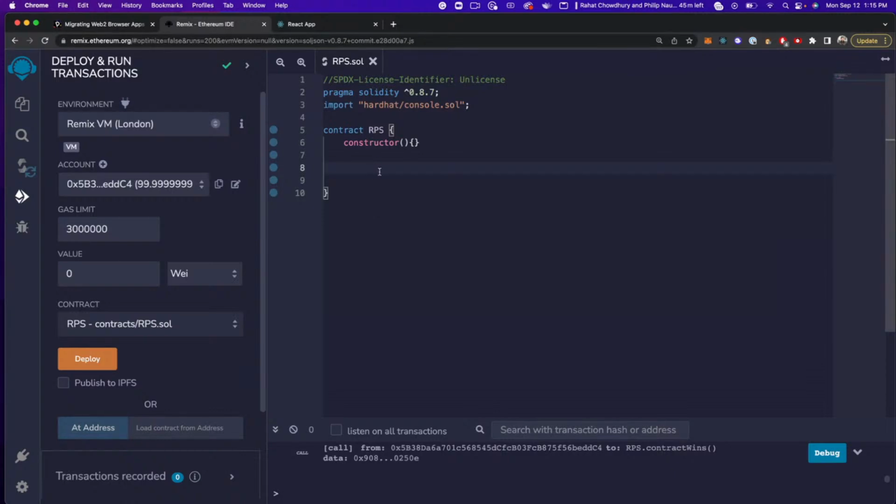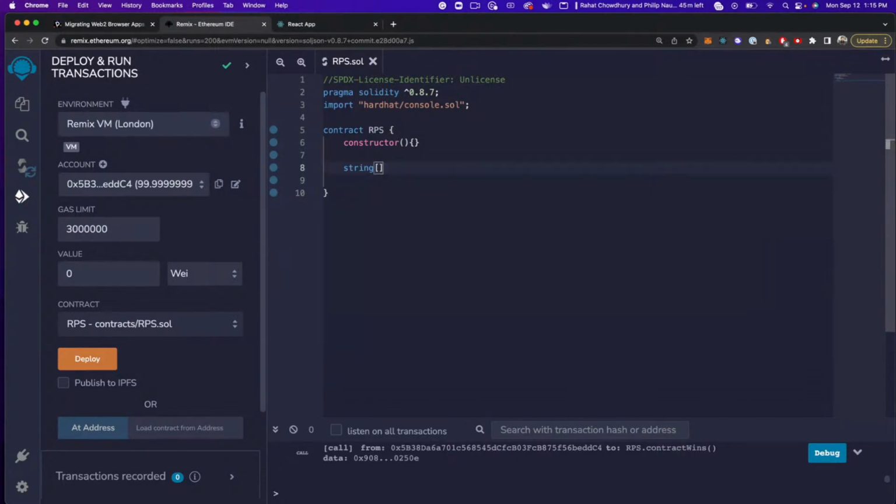But I've opened up the Remix IDE just to quickly build out a smart contract. Not a lot going on here. Just importing hardhat console.sol in case I need to do a little bit of debugging. I have a contract called RPS, a constructor, which is not going to really take anything. But let's start off by building out an array of strings.